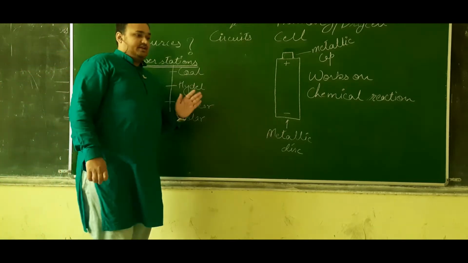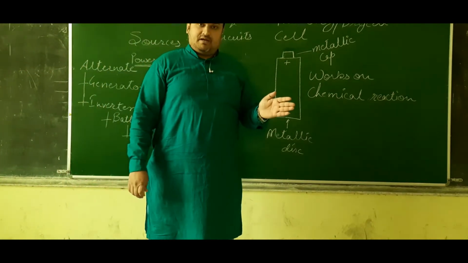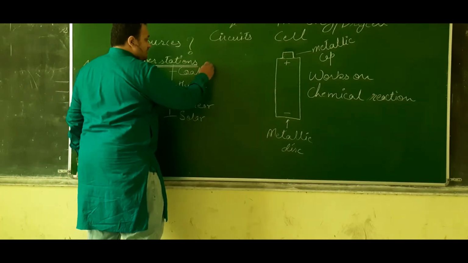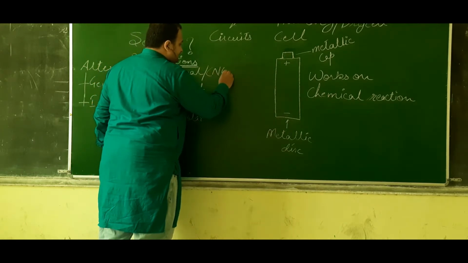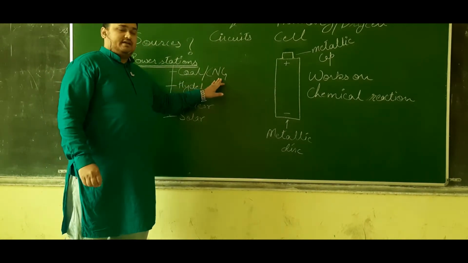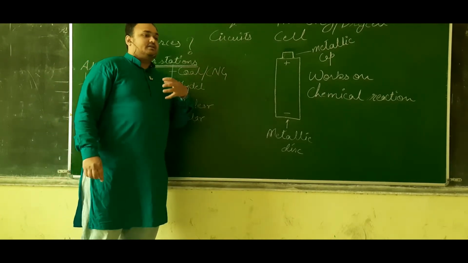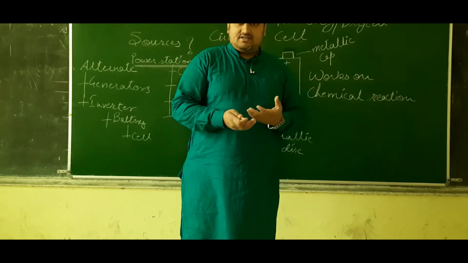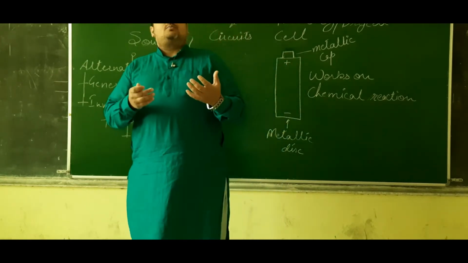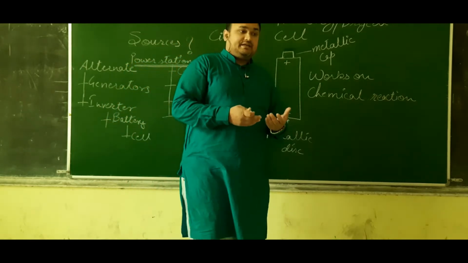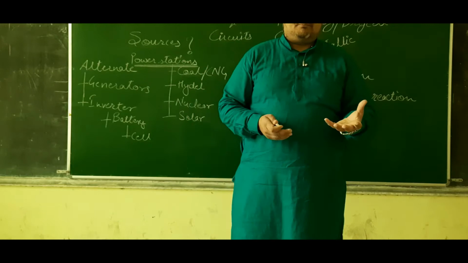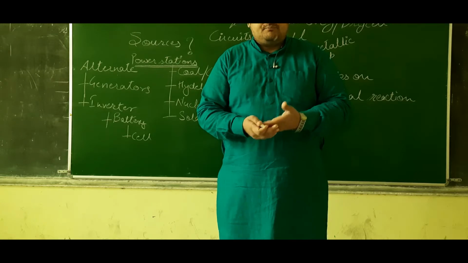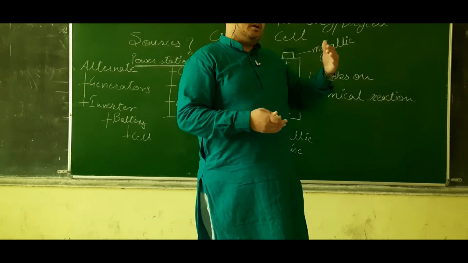Now, power stations generate electricity using multiple ways. So first is coal or natural gas. We call it CNG. Coal or natural gas is burned and from it heat is generated. कोयला या फिर गैस को जलाया जाता है. Because of the burning a huge amount of heat is generated. This heat is used to heat water, to increase the temperature of water, and now this water is used to generate electricity.